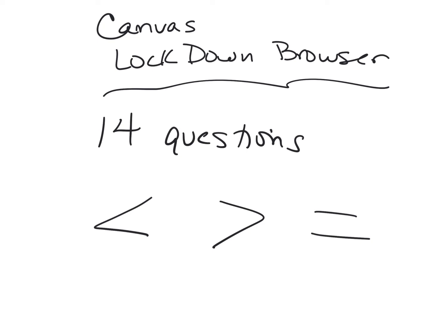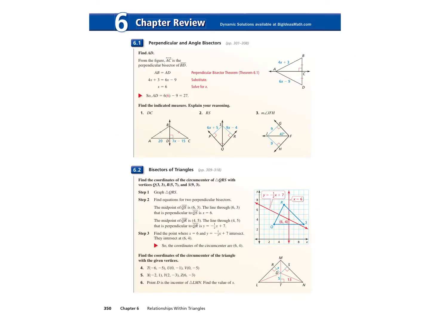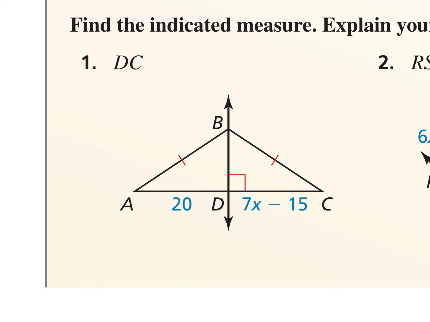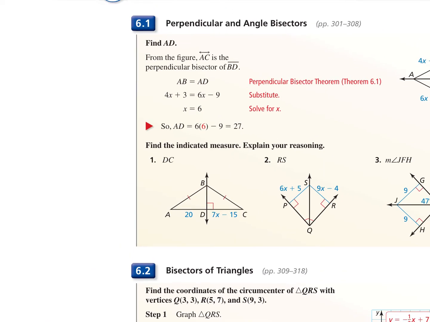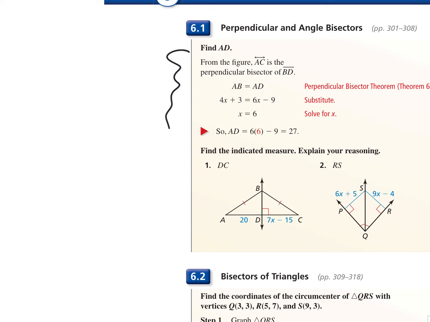So the other questions, and let me show you as I go through the review. If I give you a question, for example, and I ask you to find the length of DC, this is the review that I posted and told you to use the solution file that's on Canvas. So for example, 6-1, we talked about perpendicular and angle bisectors. Now, if I ask you, like up in the example here, if I say find X, I don't want you to type in the box X equals, I just want you to put the numeric value. Same thing if I ask you to find the length of DC. All you're going to do is put how long DC is in the box. No DC equals. I've tried to type it where I put DC equals, and then you're just going to fill in the number portion.